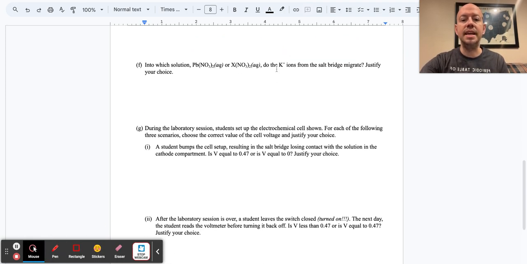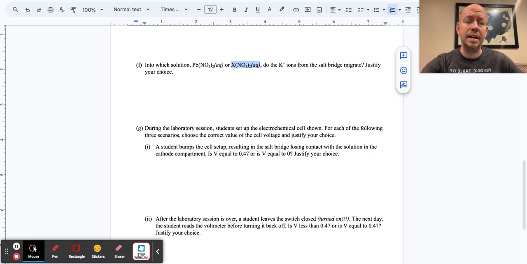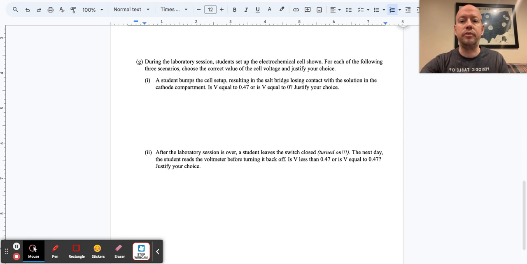On this one right here, the cation K plus flows towards the cathode. The cathode is this solution right here if we have everything right up till now. So you could say towards the cathode, you could say towards the X plus, towards the XNO3, that would all be correct. And you could say because it's flowing towards the cathode, or really it's about replacing or being attracted to the electrons that it's gaining. That was 1 point. So if you recognized the right thing and made some reference of charge or cathode or something along that, you got those points.